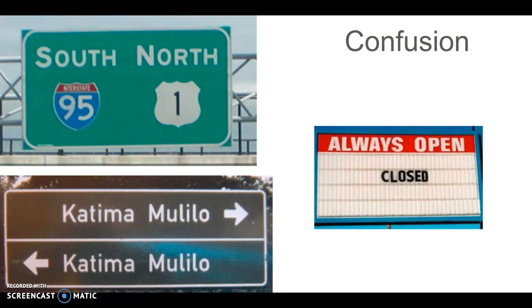If you're from the Boston area where I'm living, if you're familiar with this sign here, it's very confusing because you're on one road and it's going supposedly south and north at the same time. This other place here, Katima Mulilo, this is in Africa where I lived, and you would get to a fork in the road, and it didn't really matter which way you went, yet they had an interesting sign here.